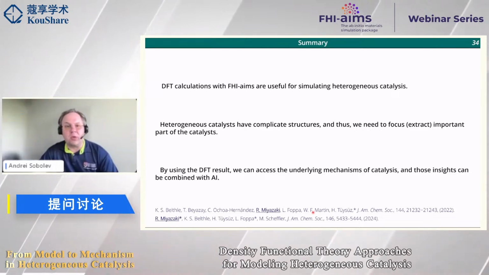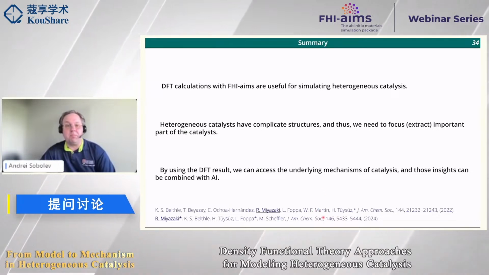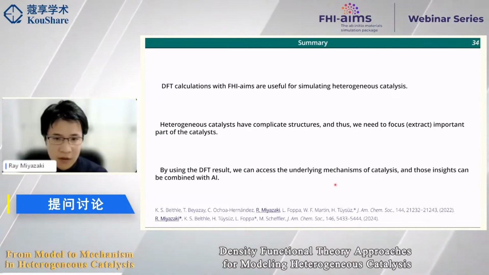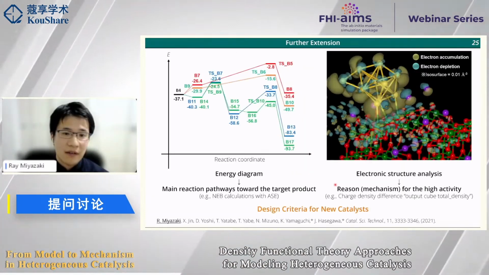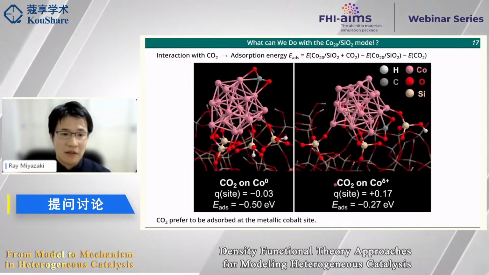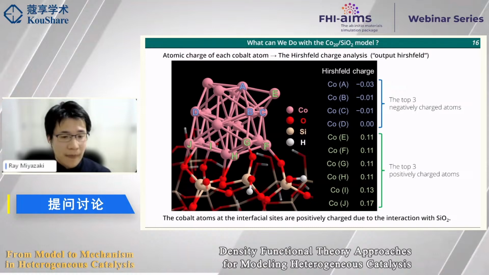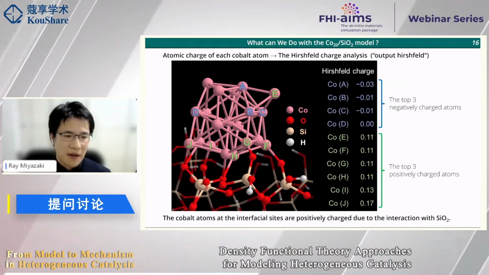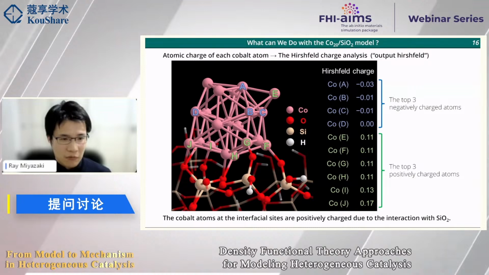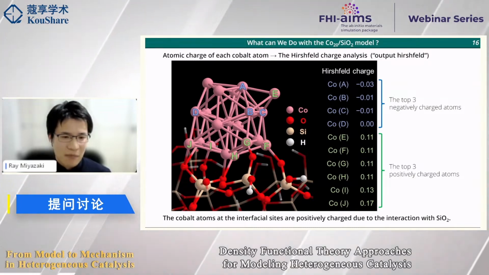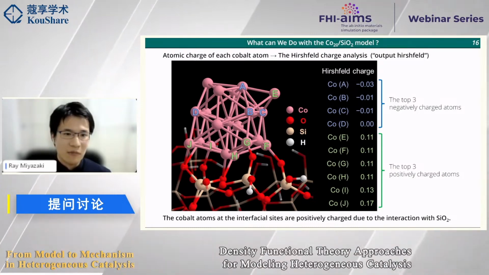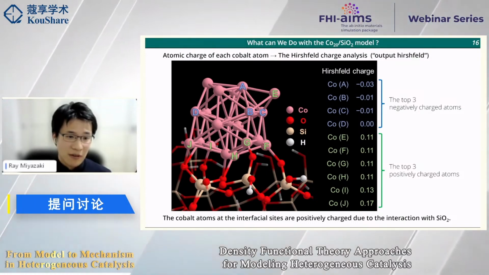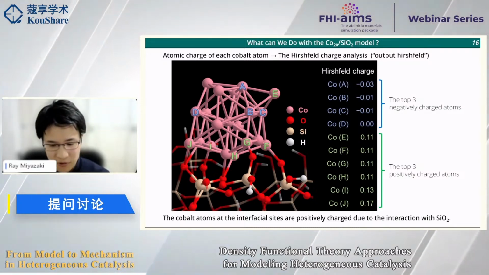There's also one question from Hashitl to Ray. What criteria did you use to select the orientation of the nanoparticle to be absorbed on a substrate? The interaction between the metal cluster and the support material is stabilized by interaction with oxygen atoms. So I wanted to maximize this interaction with the metal nanoparticle, given the orientation of the cluster when it interacts with the silica slab. Then I picked this most planar site. I hope this answers the question.